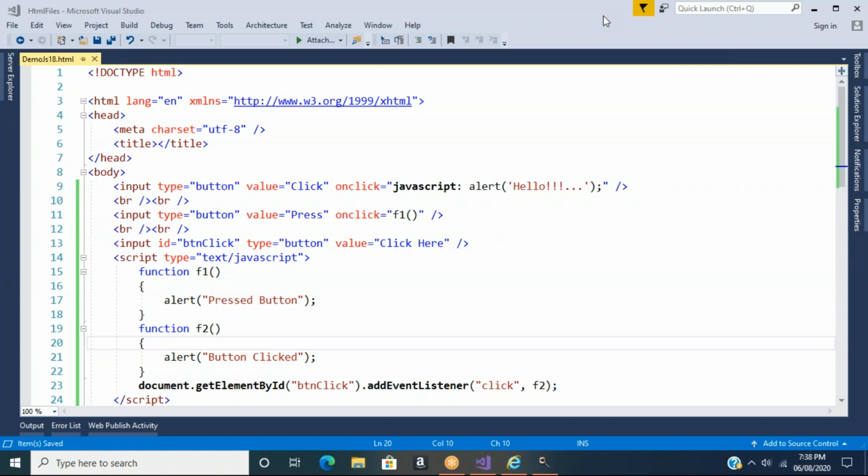Who is executing this code? The browser internally has an interpreter. You remember in the introduction class I said JavaScript is an interpreter-based language.